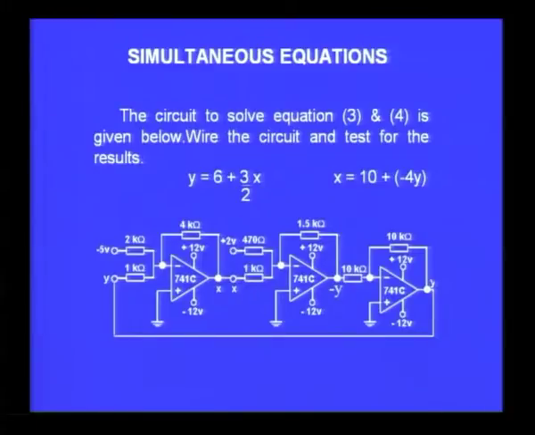So the 3 variable simultaneous equation will be slightly more involved than a 2 variable simultaneous equation. If I give an example of a 2 variable simultaneous equation to be solved electrically, you may laugh at me that it can be very quickly done by an adept mathematician in a very short time, whereas if you go to a 3 variable simultaneous equation it involves much more involved calculations, and therefore it might perhaps be simpler if I can just wire a simple circuit and provide appropriate input voltages and things like that. I will be able to perhaps solve faster.